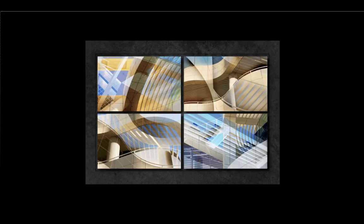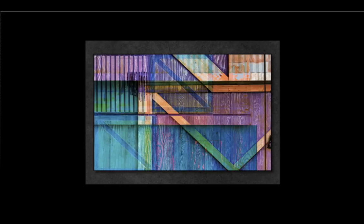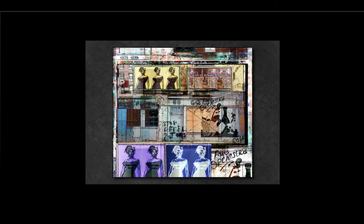It's a very simple process once you see how it's done, but it takes a very specific set of blend modes to make things work. And we're going to really work on that. I'm just going to run through a couple shots here. These are just some different montages that I do, sometimes just one or two elements together, sometimes five or six elements together. Some of them are done for pure art's sake to keep practicing, and others are done for what I call prototyping client projects, a new product we're bringing to market.